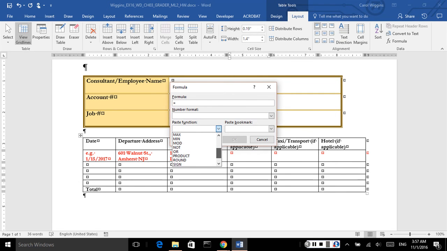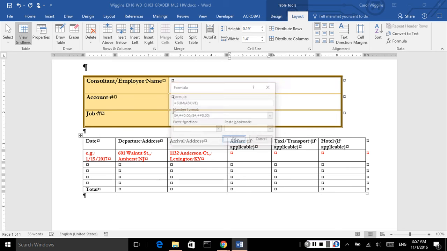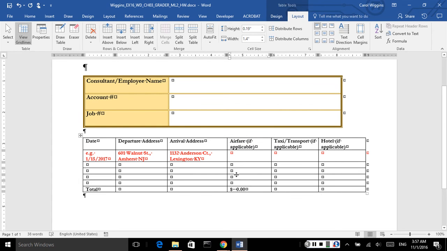So I'm going to come down here and find sum. And then we're going to say above. Now this is different than Excel because there's not really any cell references. We're just saying above. And we're going to set that as a currency format. And say OK.